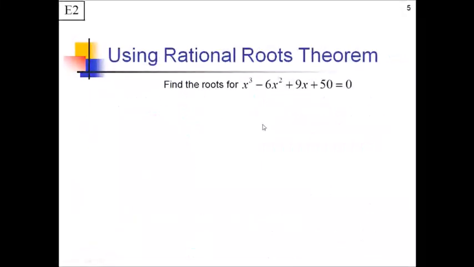Now that we've seen what the rational roots theorem does, let's use it to help us solve this equation here. So they're not giving us any of the roots for this cubic polynomial, but that's okay. We can generate a list of possible rational roots. Pause the video and see if you can generate the PRR list for this. All right, let's see how you did.